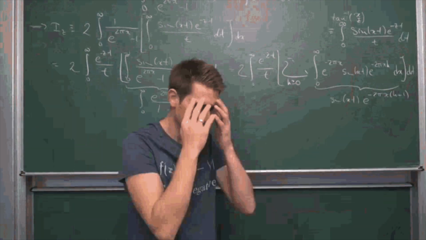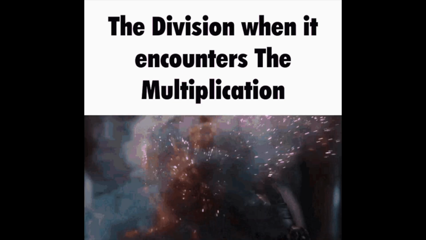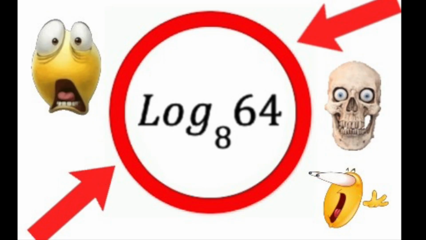Logarithms and exponents are essentially the big sibling of algebraic equations. Where there's things like multiplication and division, logarithms and exponents are there to make them more complicated and advanced. But how exactly do you solve a logarithm? First, you need your base equation. In this case, it's log base 8 of 64.